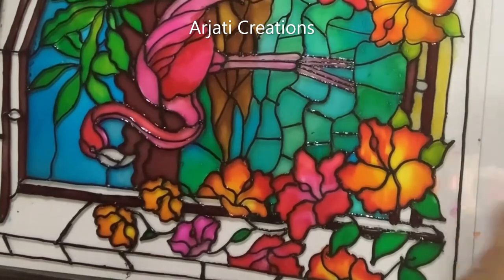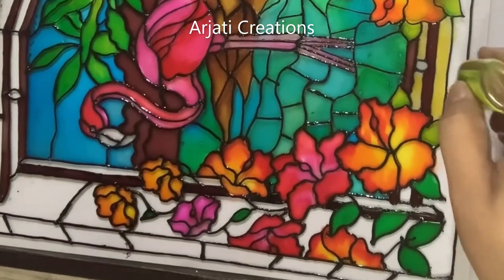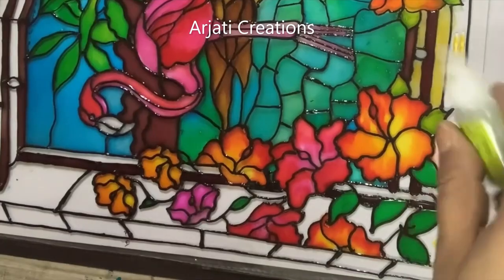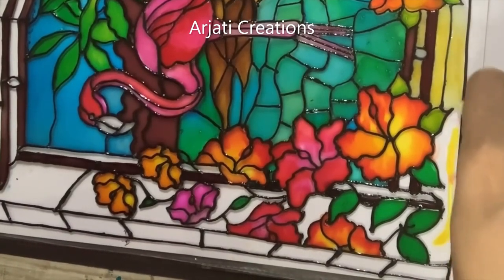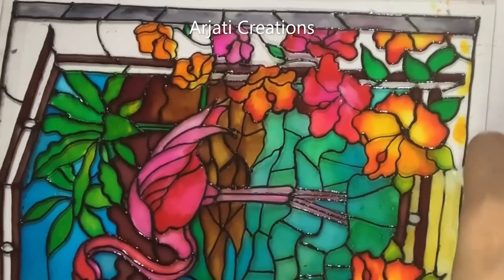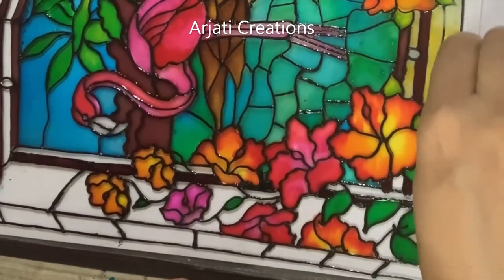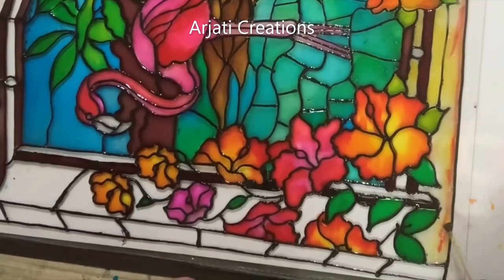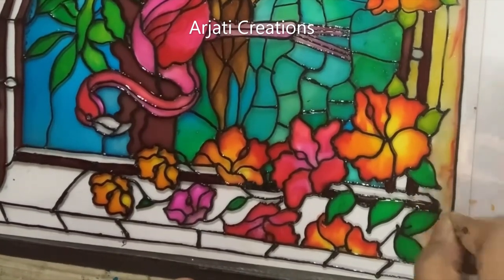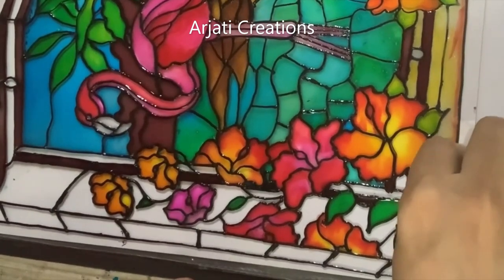Now the same thing I will do in the backdrop also, especially in the upper part. In the lower part I'm dropping little bit yellow and lot of white, but in the lower part we are going to have shades of orange also. Mainly it will be shades of red. Now this is really important how we are creating the hues, because it is a little difficult to create the hues in the glass colors. So just keep blending it really well.